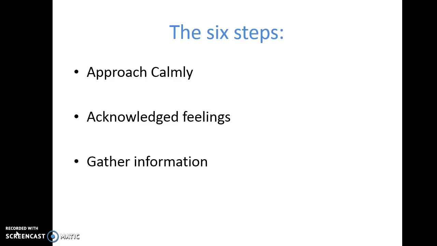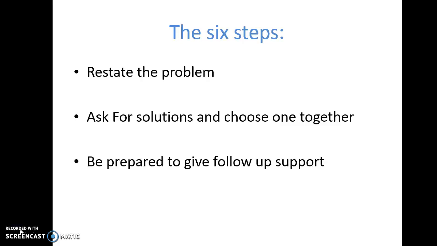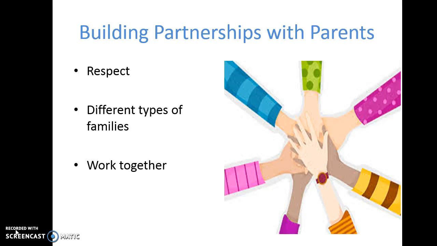Gathering information. Listen carefully for detail and ask open-ended questions. Restate the problem. Make sure to check with the children to see if they are happy that you've identified the problem. Ask for solutions and choose one together. Respect and explore all the children's ideas. Help children to understand the term cause and effect so that complicated solutions become concrete and possible to carry out. And lastly, check with each child to see if the problem was solved, especially if it made them very upset.